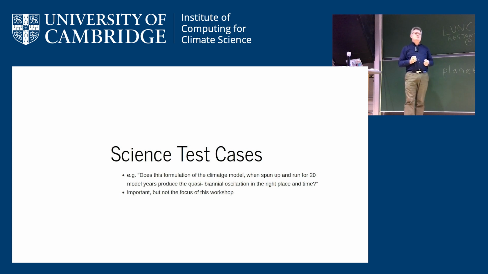It's too hard to tell from the terabytes of output you might get from a climate model whether something is right or wrong. And most people just eyeball it. So they'll put it into their plotting program, put two plots side by side and say, yes, this looks right, or no, this doesn't look right. And I've actually got an example where that didn't work, where we had that method of testing and it tripped us up. We were using the UK Met Office's unified model.